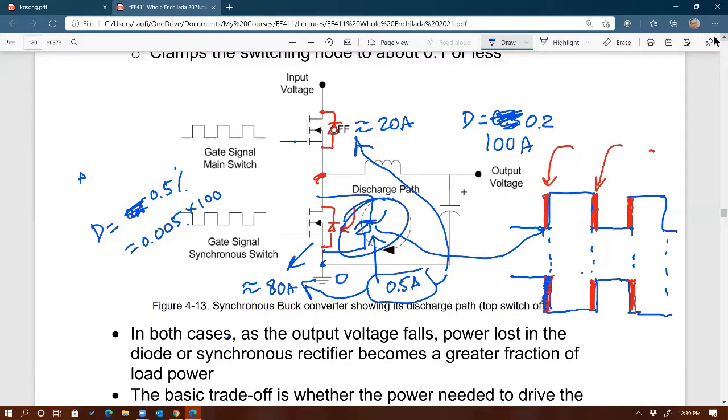Anybody? It should be current, right? Voltage is going to be the same. The voltage rating of this Schottky is going to be the same as the voltage rating on the traditional buck. You'll be seeing the same voltage, but the current is going to be a lot different.